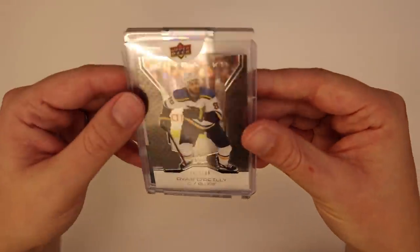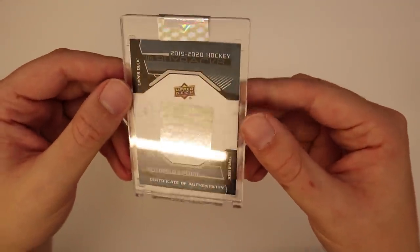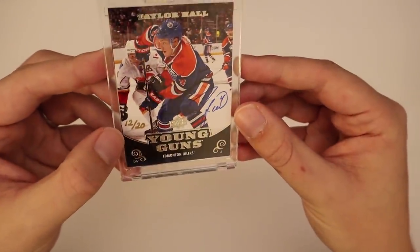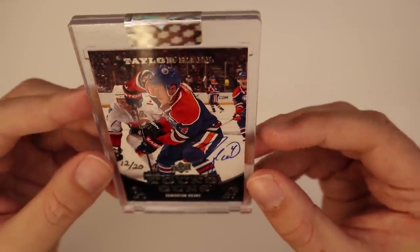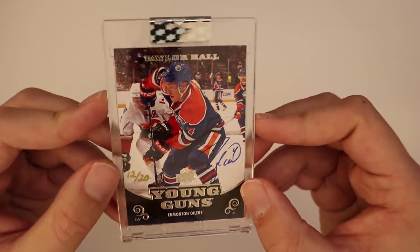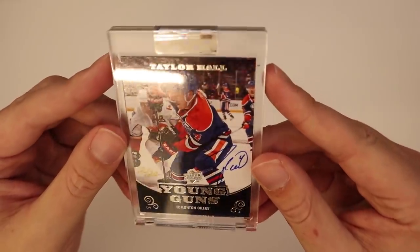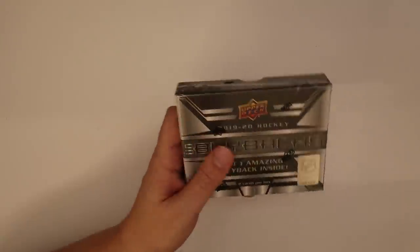Ryan O'Reilly to 199 for the base, and then another autograph — so maybe every card is autographed and I'm just getting insanely lucky. Box four is going to be Young Guns Taylor Hall, numbered in gold 12 of 20, and you can see his autograph off to the side. This was Taylor Hall's rookie year Young Guns — that's a really nice card. Taylor Hall was on the trading block at least as a rumor, but that's a great card. I'm sure the Oilers would love to have that trade back actually.